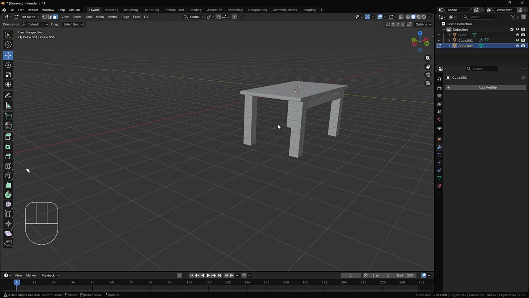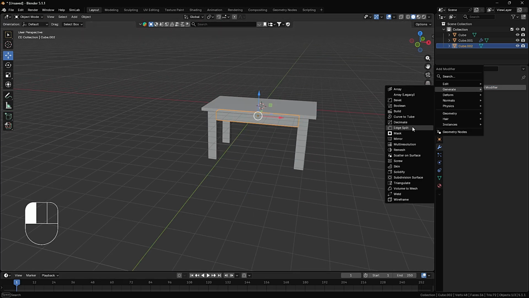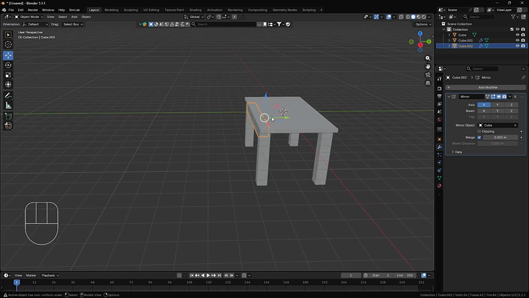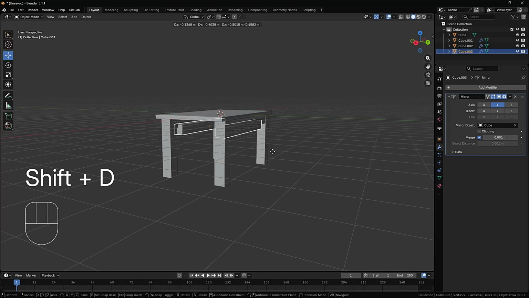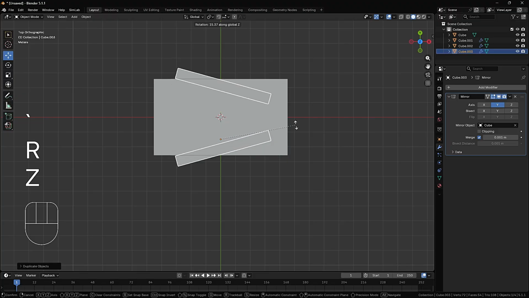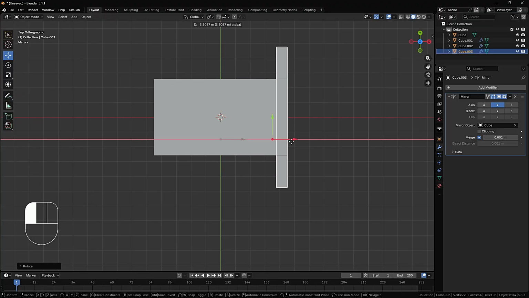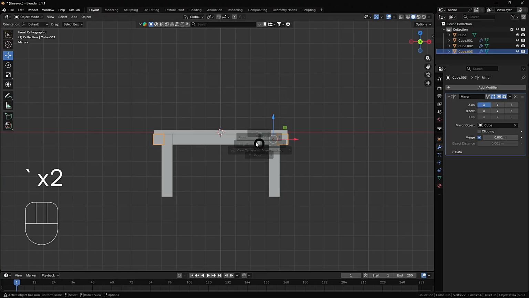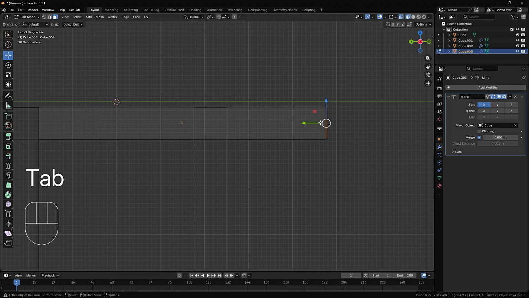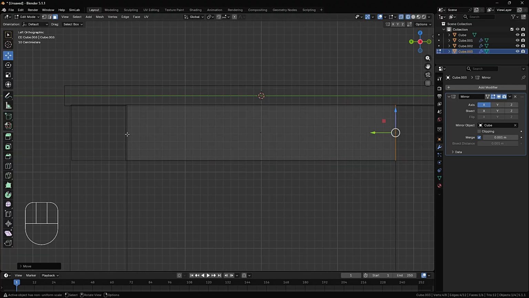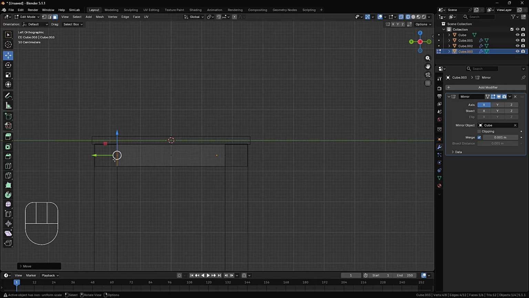Okay, it looks awesome. After that I'm again going to use the same mirror modifier, and right now I will change the x-axis into the y-axis, something like this. Then I'm going to duplicate this, go to top view, and rotate it, something like that. Then I'm going to move it here. I will change the axis first of all, go to the left view and try to match this shape along with my table, something like this. I think it totally matches. All right, it looks awesome.